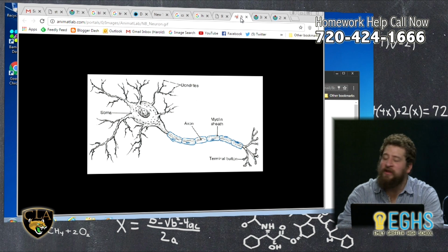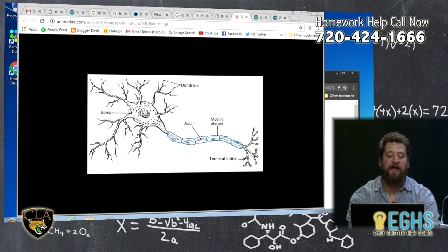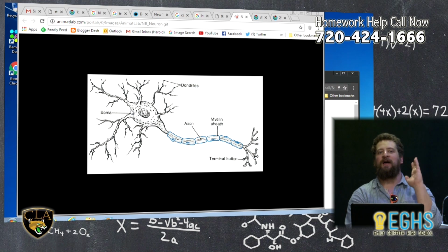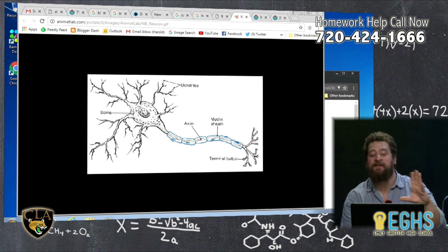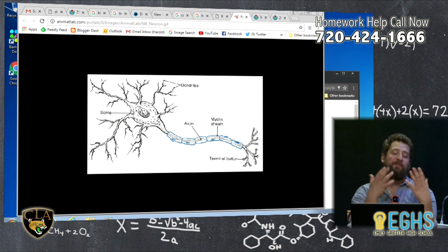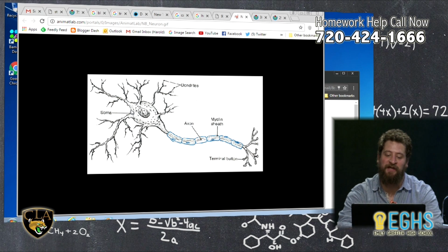Neurons are really interesting cells. In addition to having the standard circular cell body with a nucleus and some of the different organelles, you have a large cable coming off of every nerve cell called the axon. The axon is the signal sending branch of the neuron, so it's the part of the neuron that sends out signals. And it sends out electrical signals, and your whole body communicates through electricity via axons in your neurons.